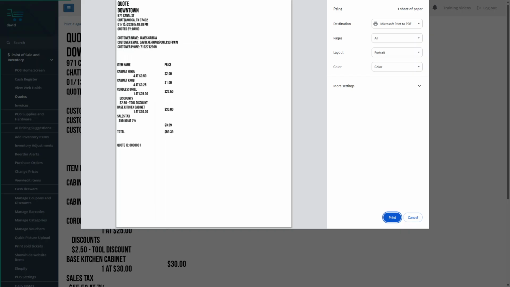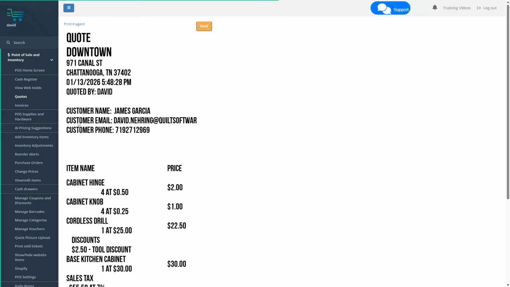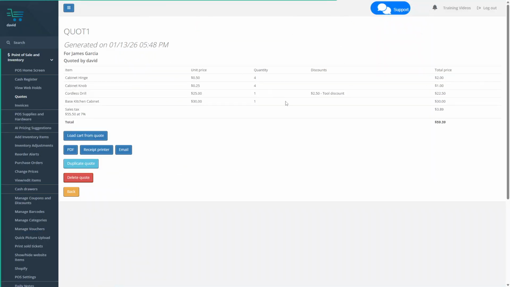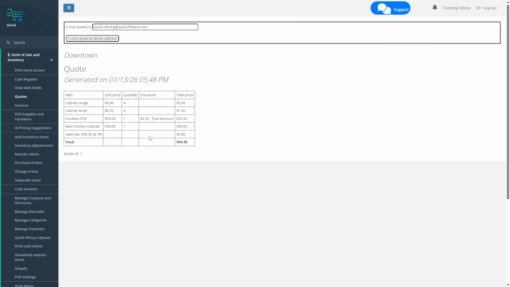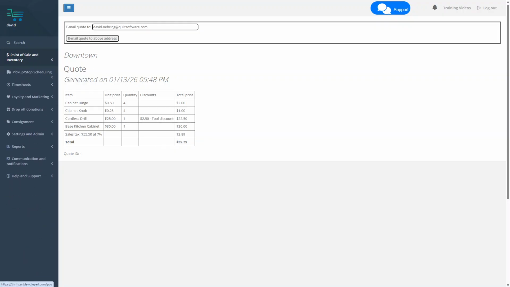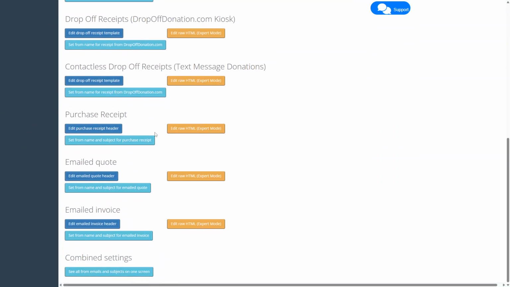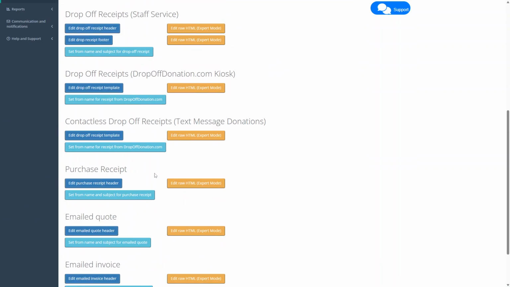It will look a little different in that it will say quote up here and there won't be any payment data. And then you can also email the quote. It'll look like that. And there's a few settings you can set for the quote email under letter templates. Come down here. You can set some quote email settings here if you want to.